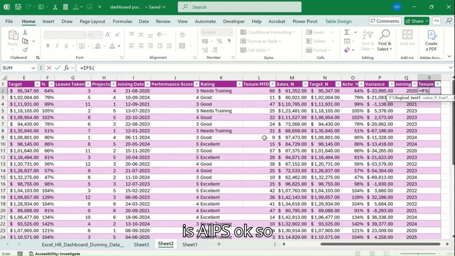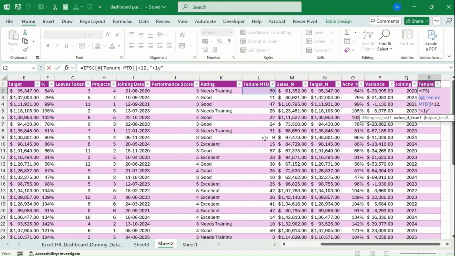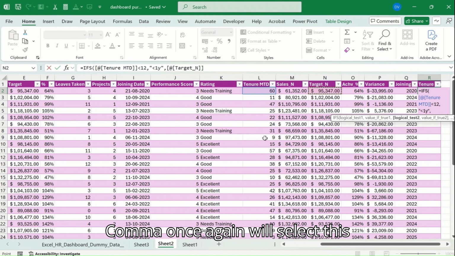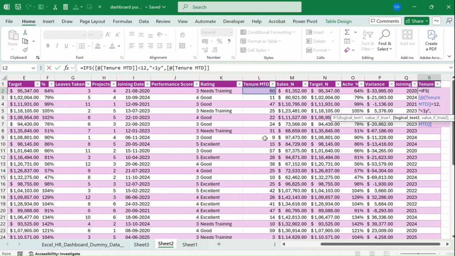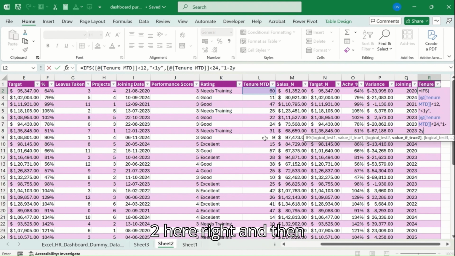We'll apply this specific formula, which is IFS. So what I'm going to do over here is I'll simply select this, and then less than 12, comma, here I will say this specific sign, less than 1 year. I will just add this, comma. Once again we'll select this, 24, comma, 1 to 2 year, right?